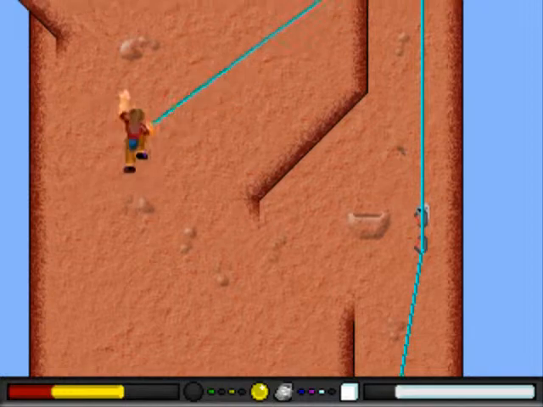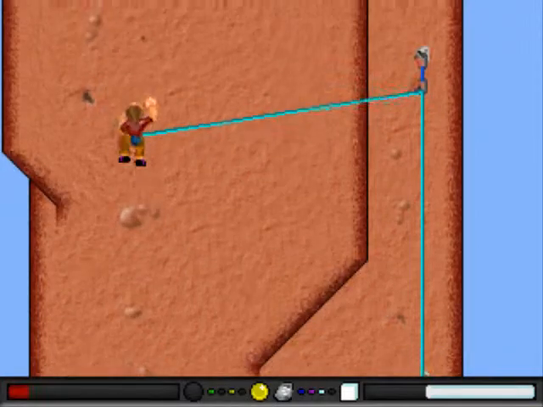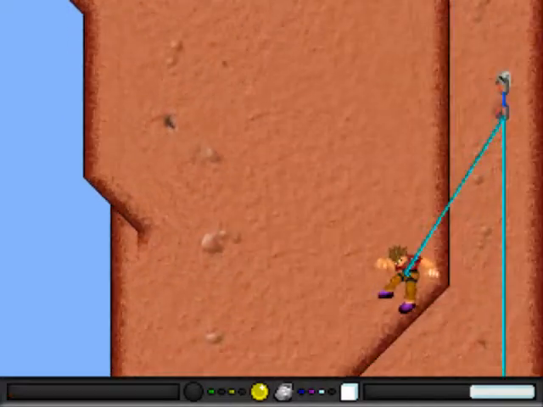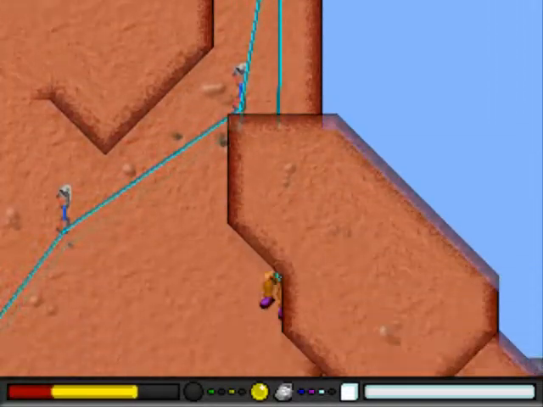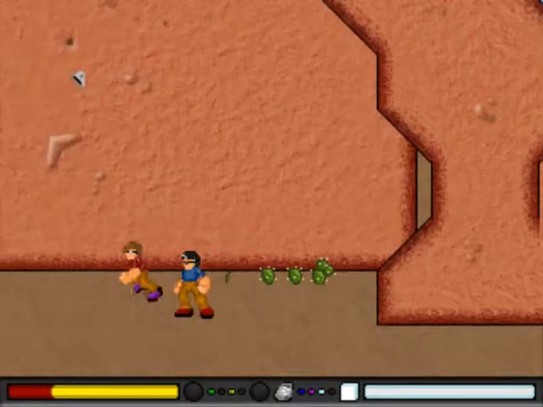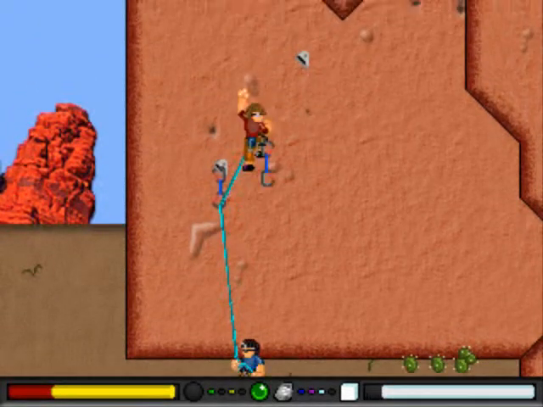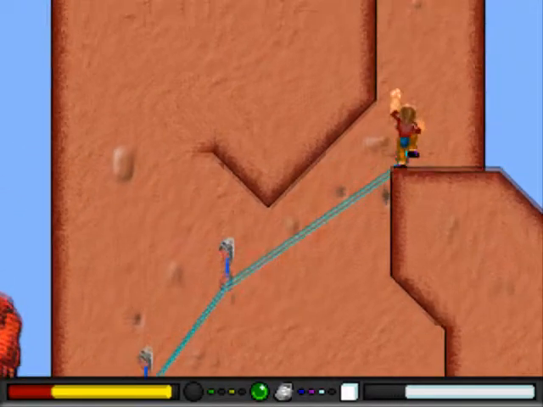This is gonna make me need to replace my shoe rubber, though. Give me that beaner. Give it to me! Yes! Woo! Yeah, I'm safe. Nothing to worry about. Four aluminum carabiners. Sweet. We just need one more. And I want to get my quick draw back.